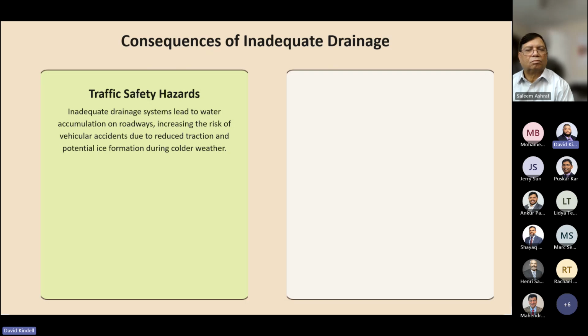As you can see this year, we recently had a lot of winter storms and ice on the road. If it's not designed correctly, water stays on the road, and that means ice, cold water, hydroplaning, things like that.